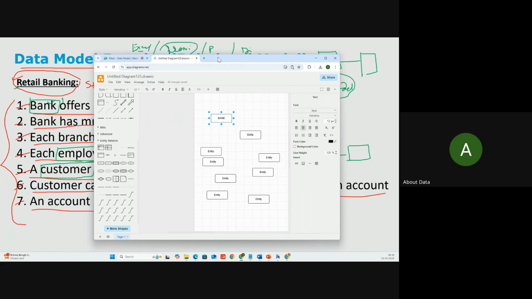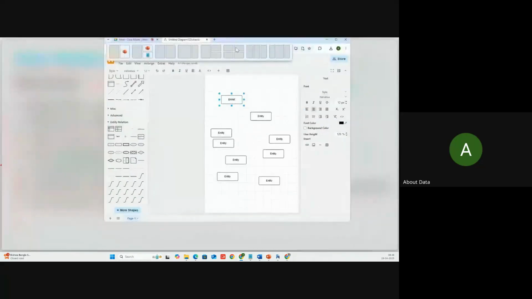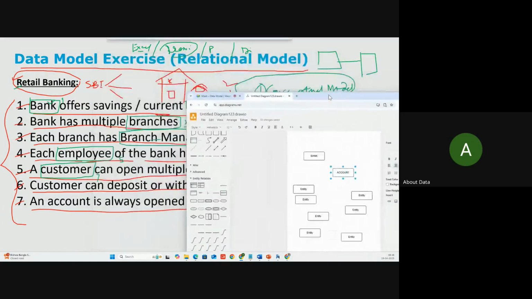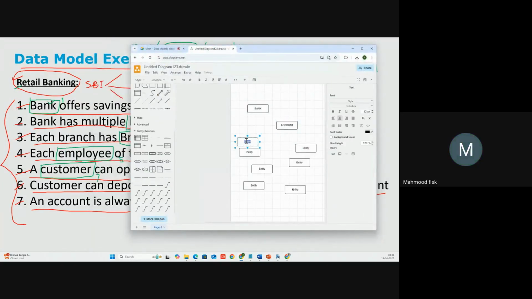Then what we have? Account. Then branch. Branch, I'm just saying here. Then branch manager.